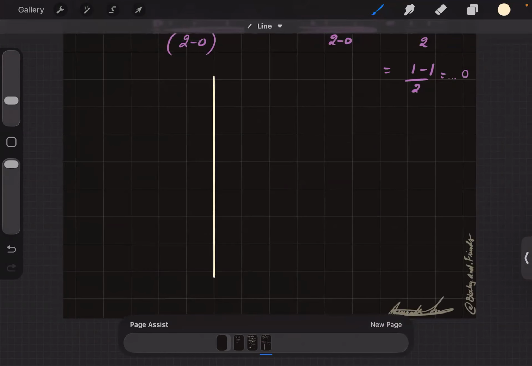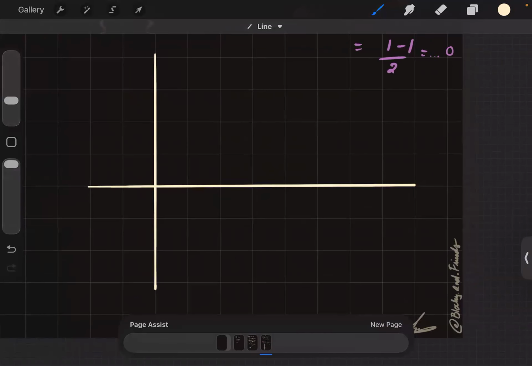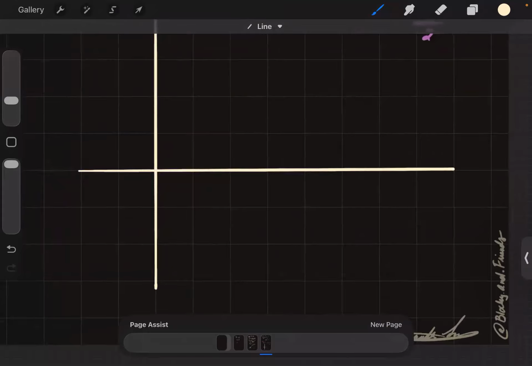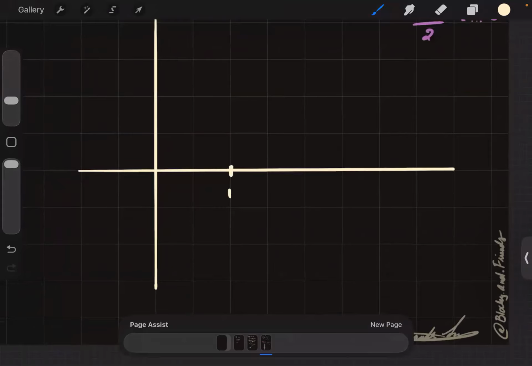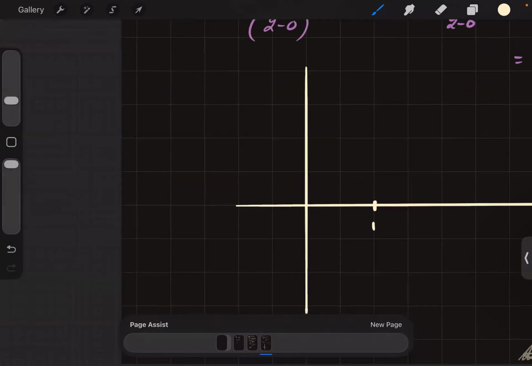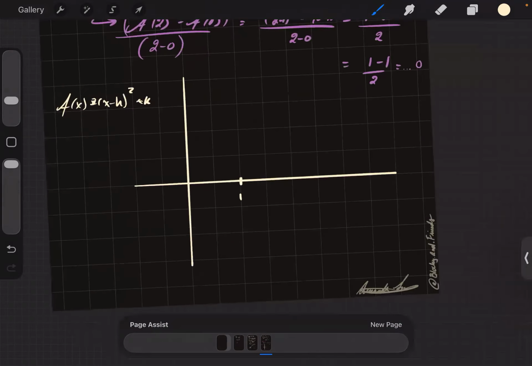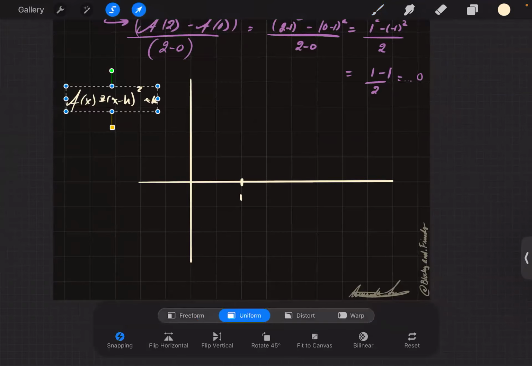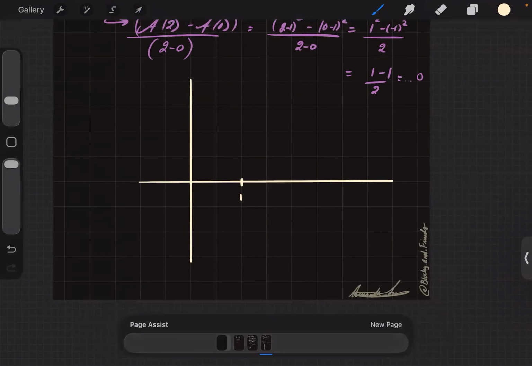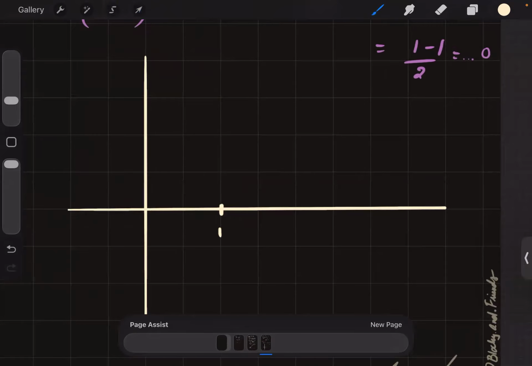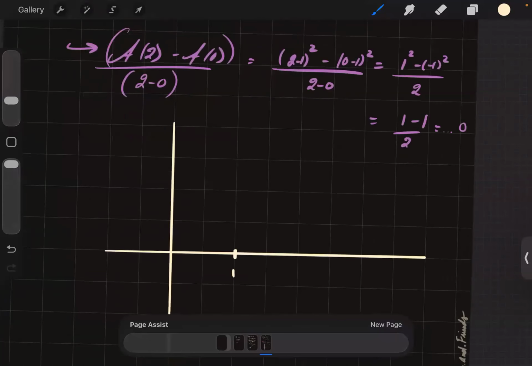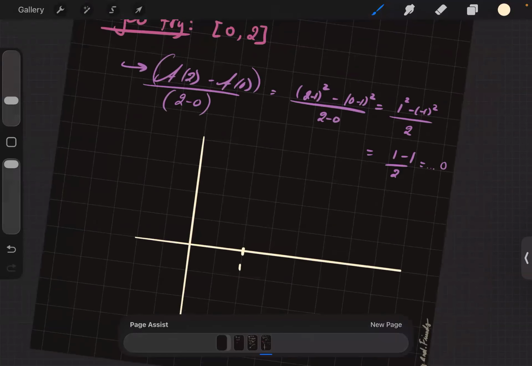Let's take a look at that function, yeah? The function is (x minus 1) squared, so it's a parabola where the vertex is at x equals positive 1 and y equals 0, right? Because it's in the form of f of x equals (x minus h) squared plus k, or a(x minus h) squared plus k, right? And this is why I insist you guys know how to use parent functions, because you can kind of sanity check your work.